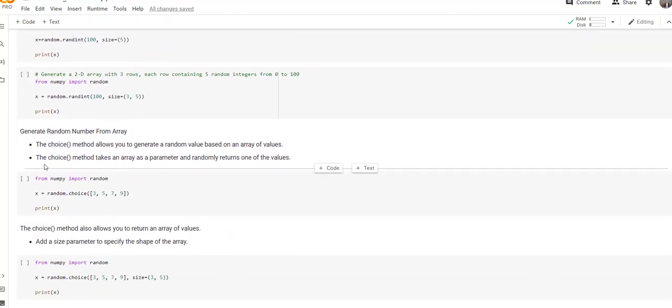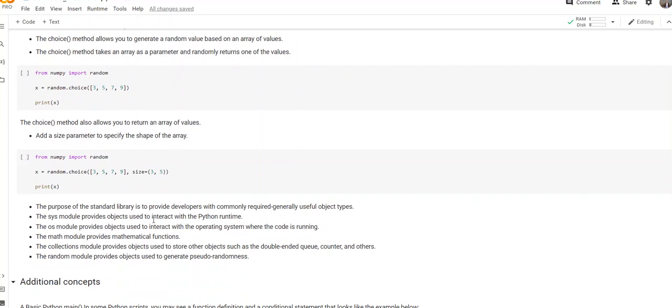Okay. Remember I said something relative to random. There's a random in NumPy. There's a random in the built-in. There's a random in math. There's randoms all over when it comes to Python. So remember I said be careful because you may have more than one thing with the same name.